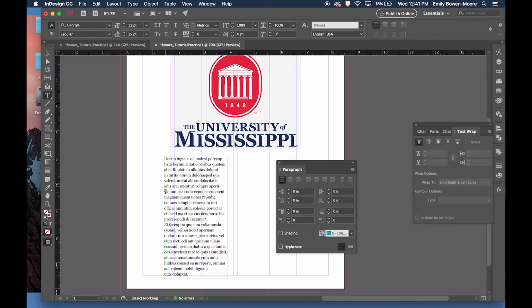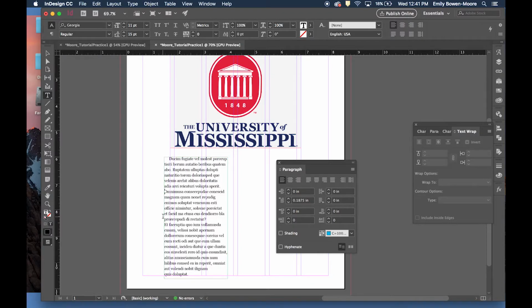I could also indent these. So I could take my cursor and put it in front of the first character of these paragraphs and indent a little bit. You don't want to use the tab key because that indents too far, leaves too much pocket of space that's a little awkward to the eye. So we don't want to do it that way. We want to use our indentation settings here.